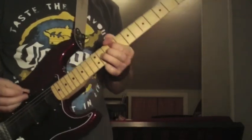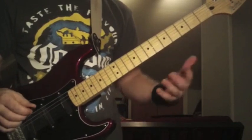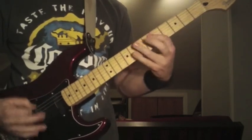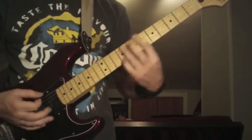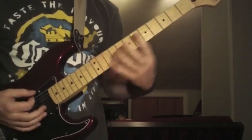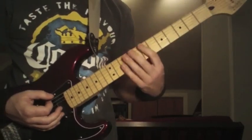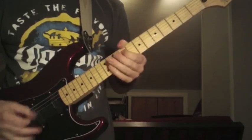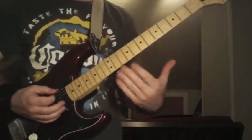Then you repeat the power chords again. They play that 2 times coming right out of that first rhythm. The rhythm pretty much stops and they start doing that — all they're doing is the 5th fret to 7th fret power chords. And then they end on the 8th fret power chord, and then go back into the rhythm I already showed you.